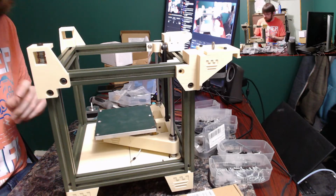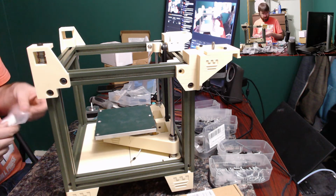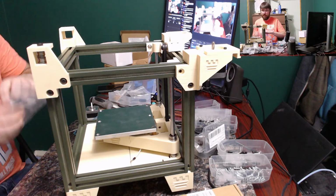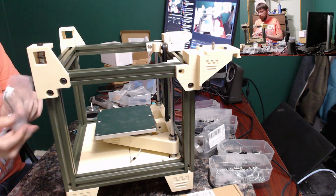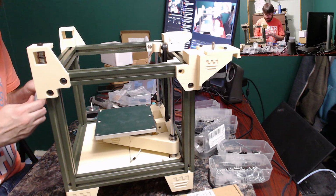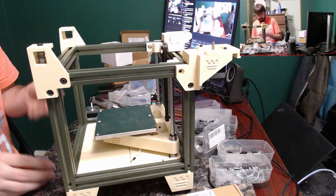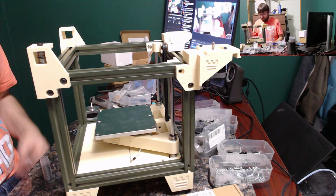Okay, we'll do another idler. I don't really have a whole lot else to do. I need more parts. The main thing being I need M3 T-nuts. I don't have any apparently. I ordered some yesterday, but I ordered the wrong ones. They're for 40 series profiles, which is really stupid. I think those are going to be a pain for me to find in Canada without getting on AliExpress too, so that should be fun.